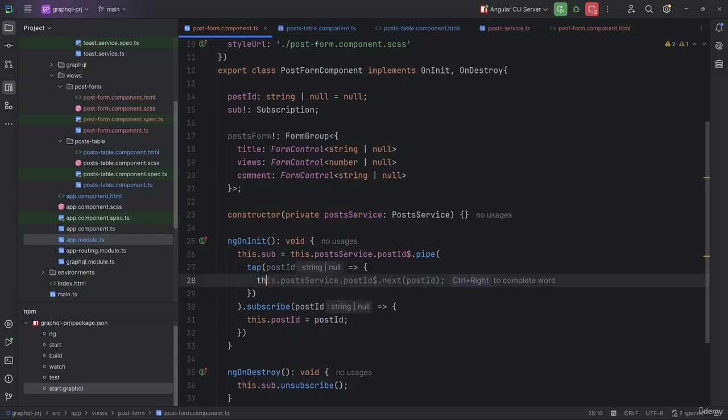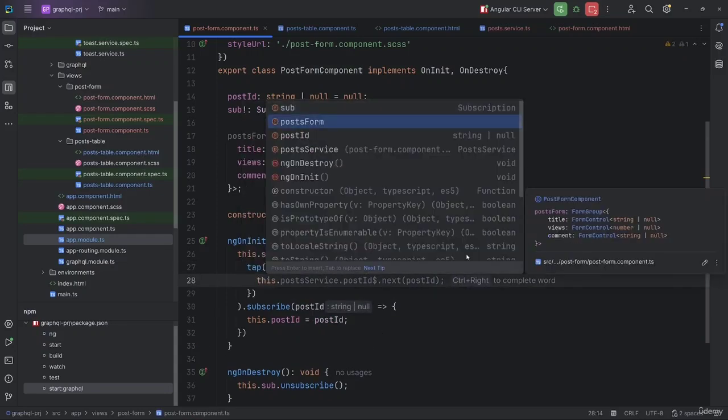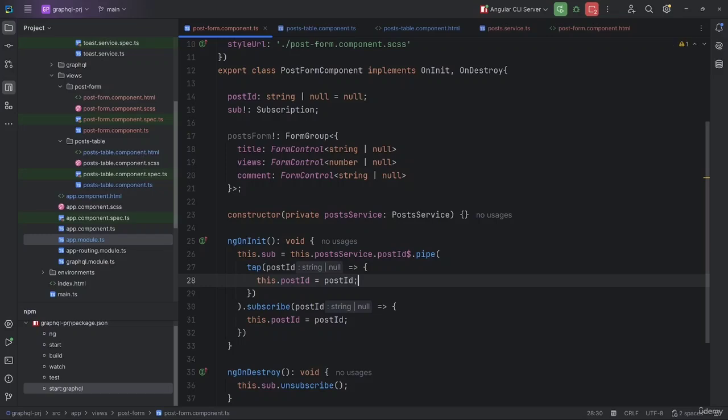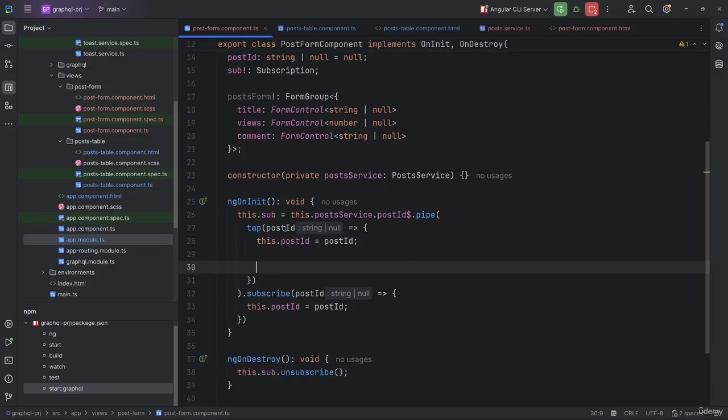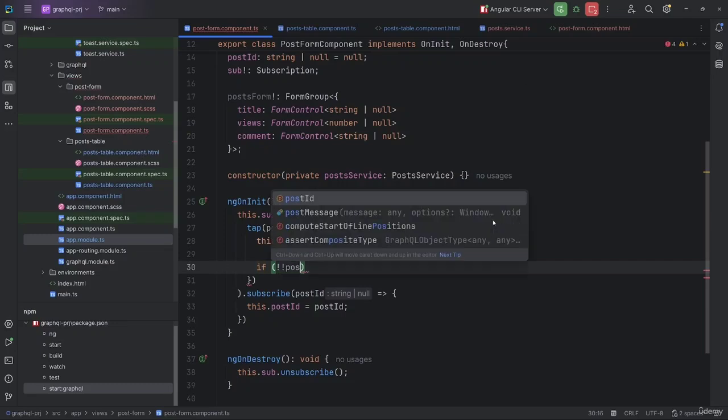Tap doesn't modify the data that passes through the stream, it's mainly used for side effects. In this case, inside the tap callback, we will simply assign the emitted post ID to our this.postID property. It's the same post ID we previously handled inside the subscribe callback. Additionally, inside the tap, we'll add a conditional check.